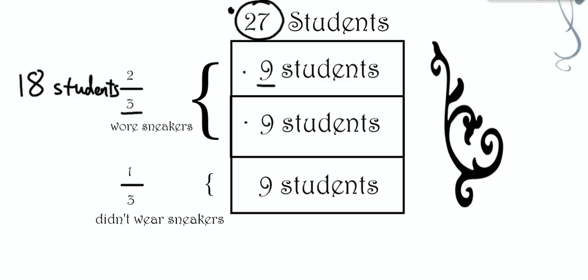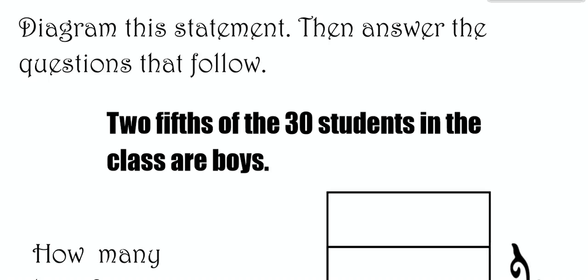This understanding of fractional groups is very beneficial. Let's try one more so we can understand the concepts that we're looking at here as we go through a brand new problem. It says diagram this statement. Diagram basically is saying make an equal group problem. Then it says answer the questions that follow. So let's break it down piece by piece.